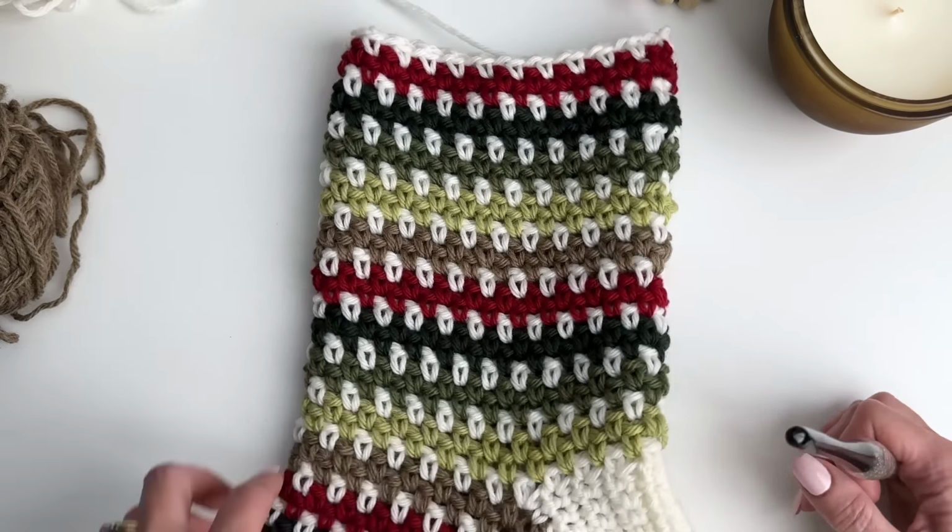So I've chained 21. Now we'll single crochet in the second chain from the hook and single crochet in each chain. Now we're going to skip this first stitch right here, and we're going to slip stitch into the next 2. So this row counts for this stitch. Now we'll slip stitch 2, and we'll work 2 more rows for those 2 slip stitches.